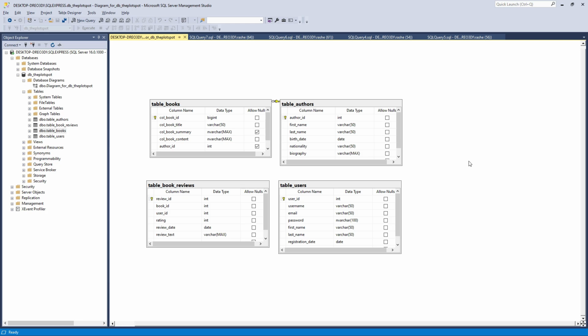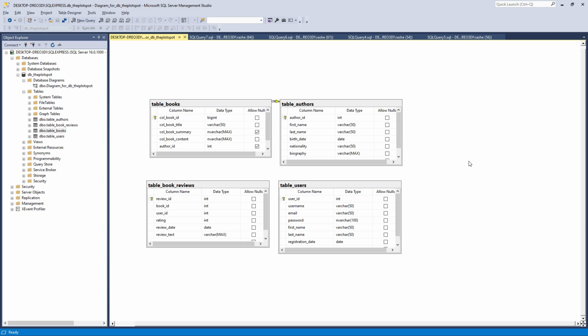So if there isn't a summary available, or if there's no author ID available, which I did end up filling in, but further along, like with the book reviews, initially you may not have any book reviews, so having a null may make sense. And then down the road you can change that after the reviews start to come in, so that you don't want it to be empty afterwards.